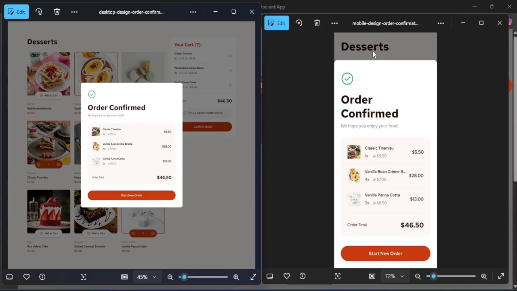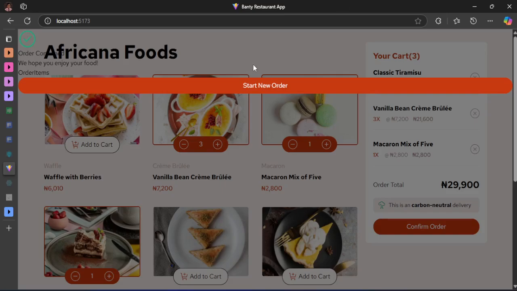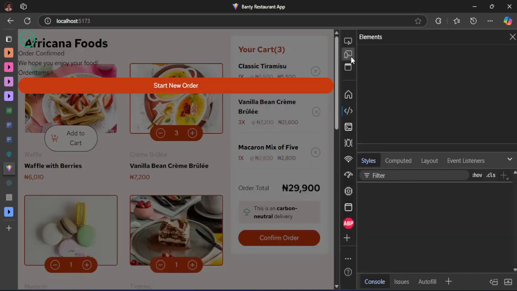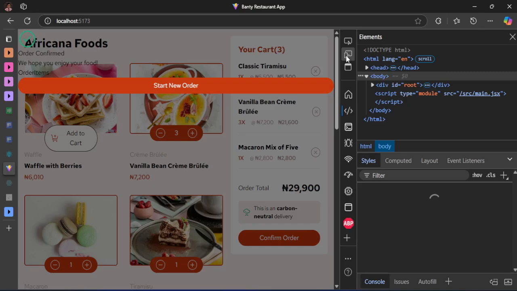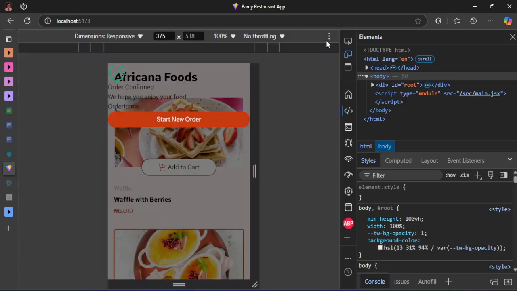So if the screen is 200 pixels, it means it will take around 190. So the remaining 10% that is left, we leave it for the top so that we can see the title at the top. So in order for us to see this in action, let me enter the dev mode so that we can change this to responsive design.